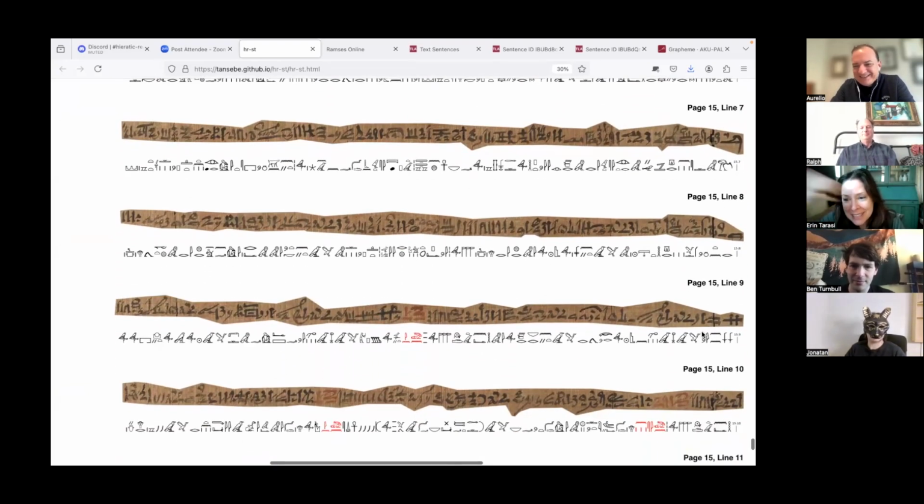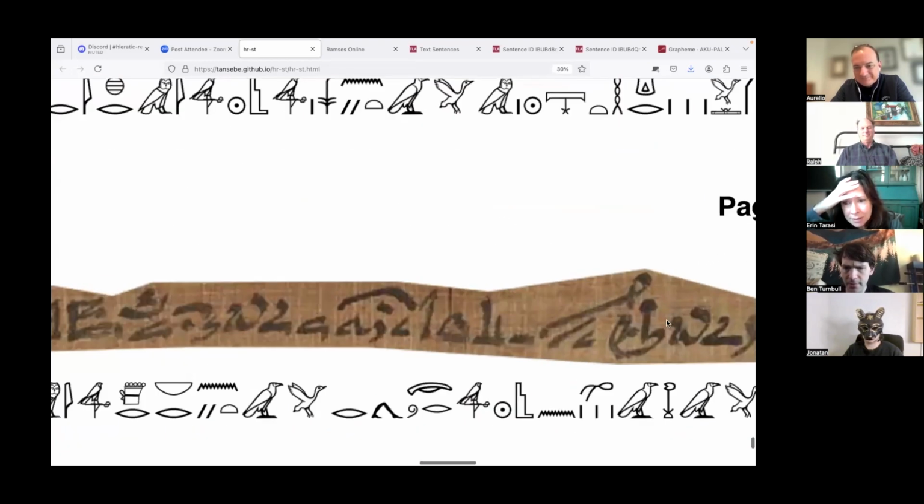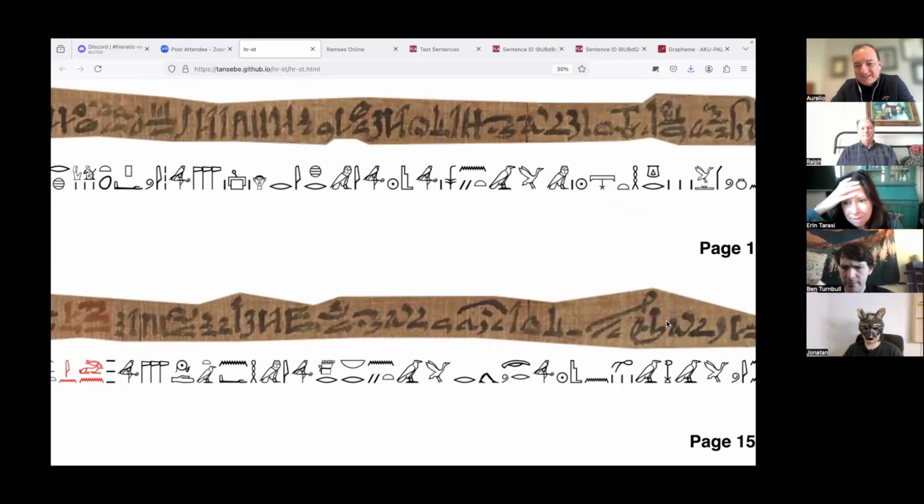So, I mean, now I see, yeah. It looks like a T, but it's clearly not. I don't know. I don't know what to do with that. I think we need more text, honestly. You need more text and see what the evolution is. And in times when this was spelled out a little bit more, like, is it always written with plural strokes, then I'd be more willing to say, yeah, these are just highly simplified plural strokes.